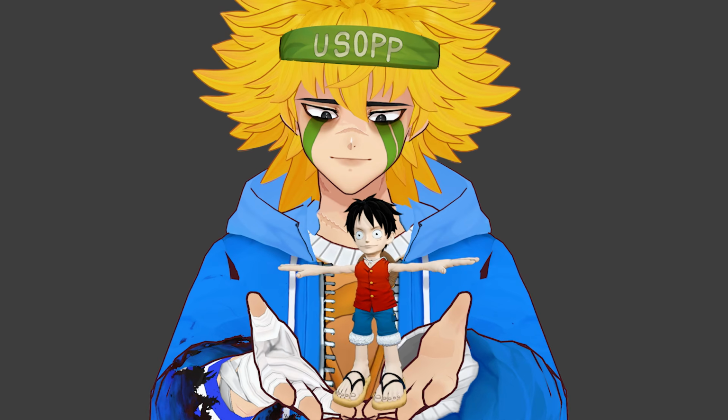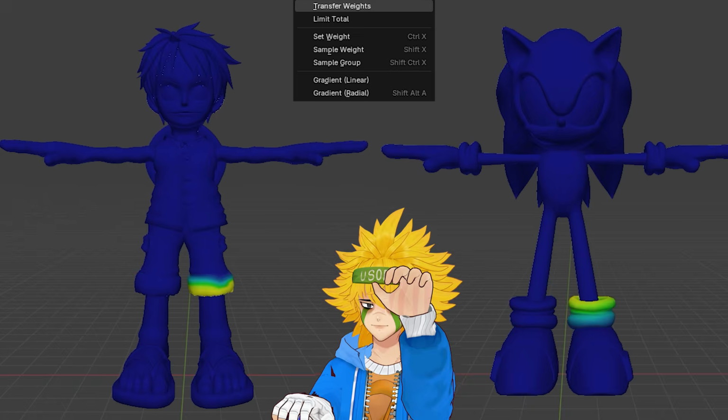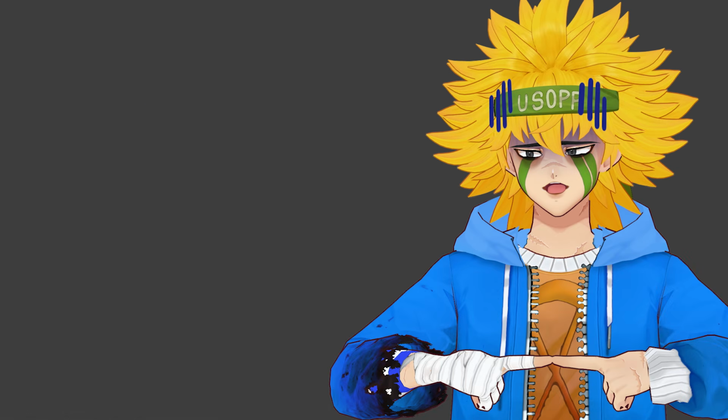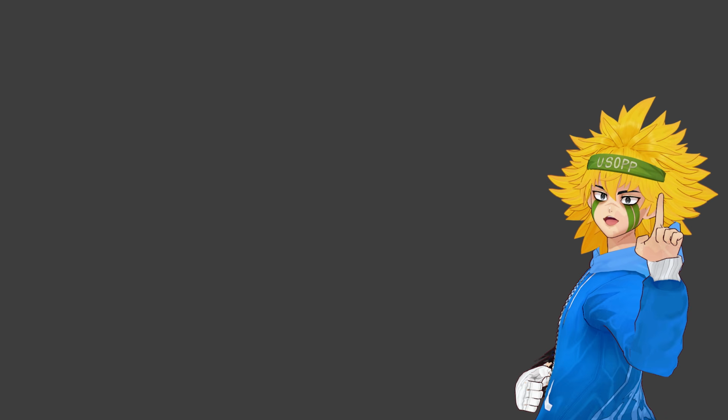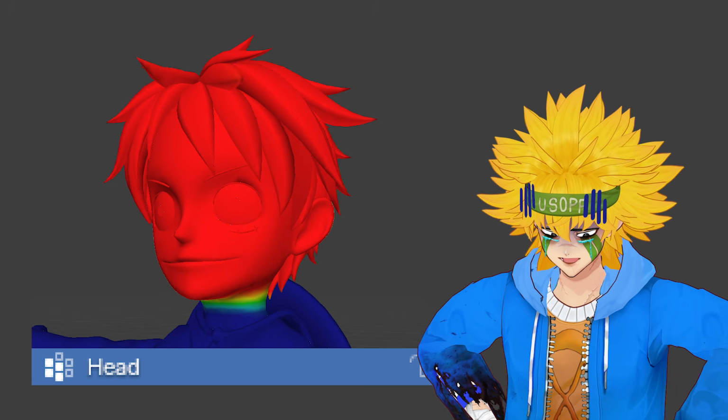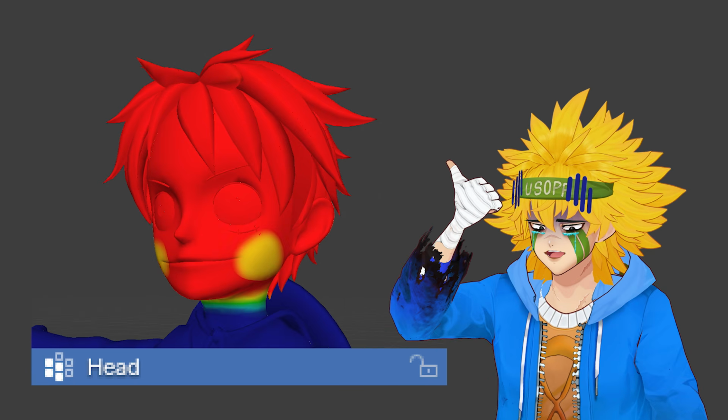Beautiful. Now that Luffy is the same shape, we can use the weight transfer so we don't have to manually weight paint the model. Sonic has a lot of head on him, but for such a simple mod, we're just gonna make the head a head. No need to worry about the stupid bones in his cheeks and eyebrows.